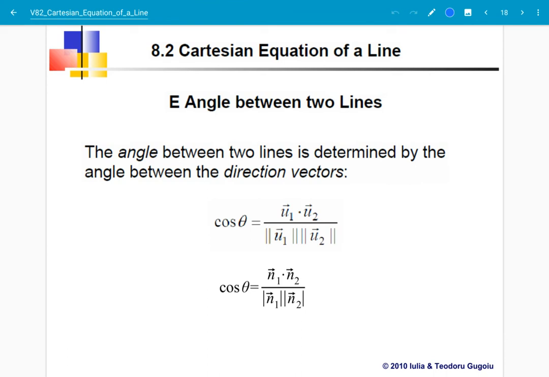Angle between two vectors. And there's something added in here. I don't think it's in your notes, so make sure you add that in. You can use the dot product to find the angle between the two direction vectors, right? Dot product, solve for cos theta, and then get theta. Or you could use the normals. So if you have them in Cartesian form, you can use the normals. Or if you have it in vector form or parametric form, you can use the direction vectors in the dot product.